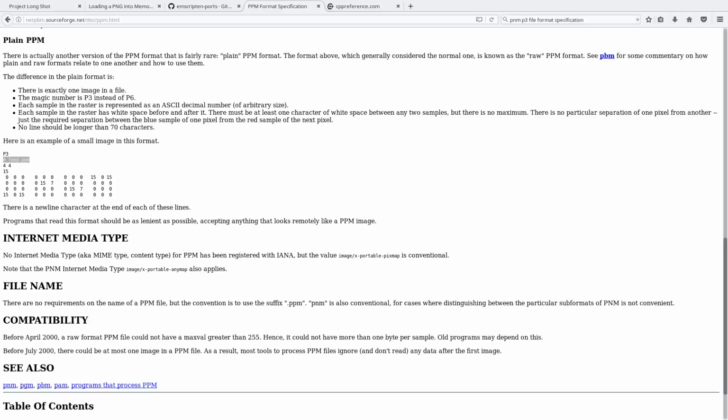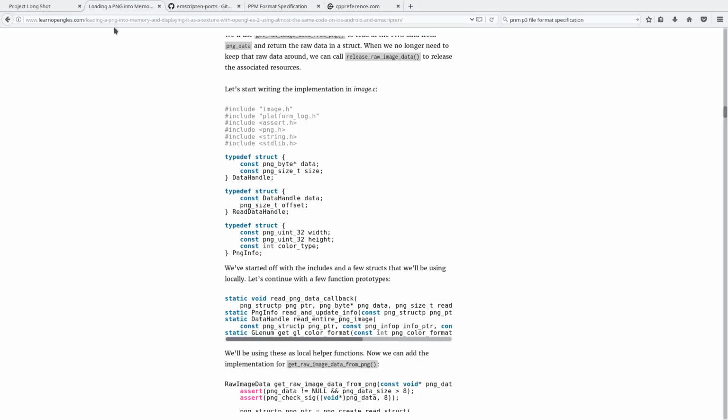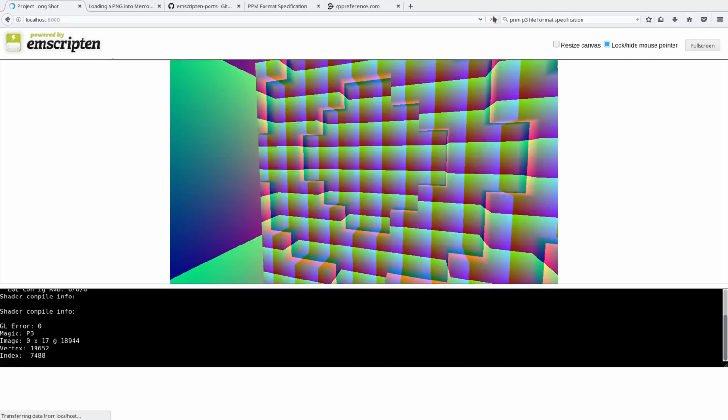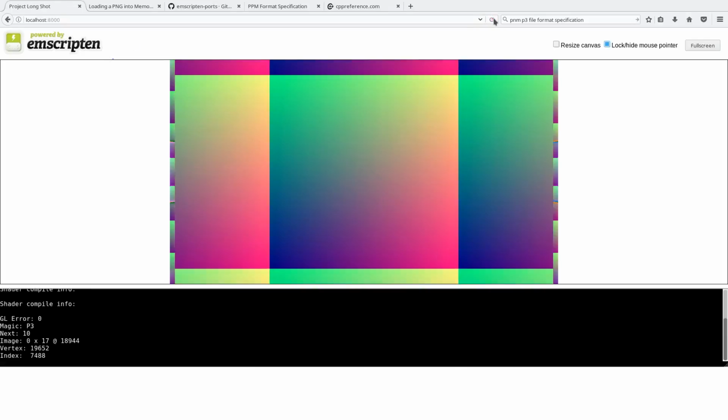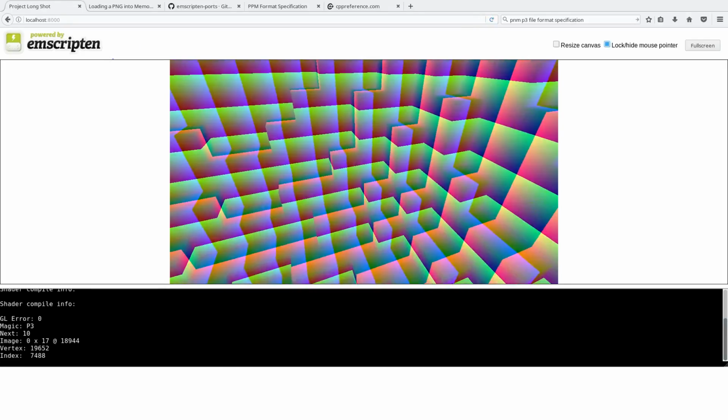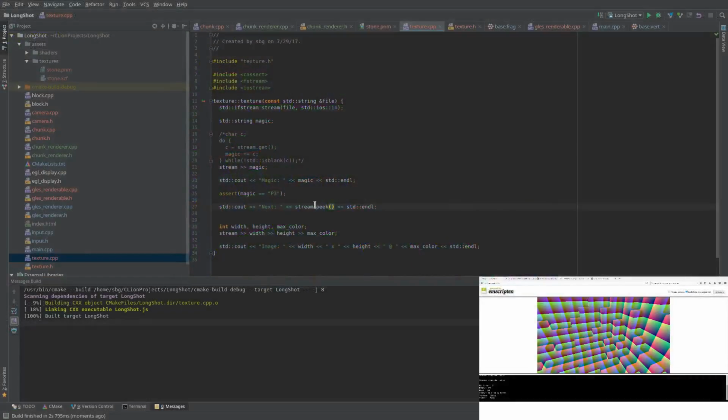Because odds are there might be some white space or new lines or other weird stuff that we have to skip over before we can see the comments. So we're looking at a character 10. Character 10 is a new line.